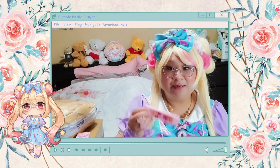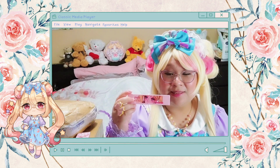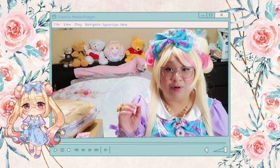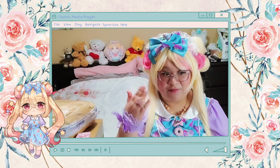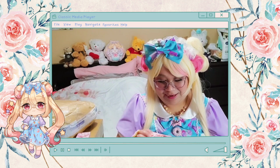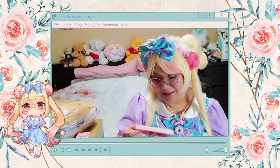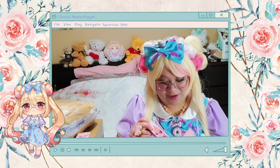And the biggest thing that I got here is this waterproof adhesive. So this is the eyeliner that doubles as a lash glue, and they do have the ingredients list on their website as well in case you are allergic to anything. I have very sensitive eyes and I haven't felt anything yet, but we'll see once the day goes by how my eyes are feeling. It does take a little bit more effort for me to draw out my eyeliner just because I'm not used to this felt tip, I believe.